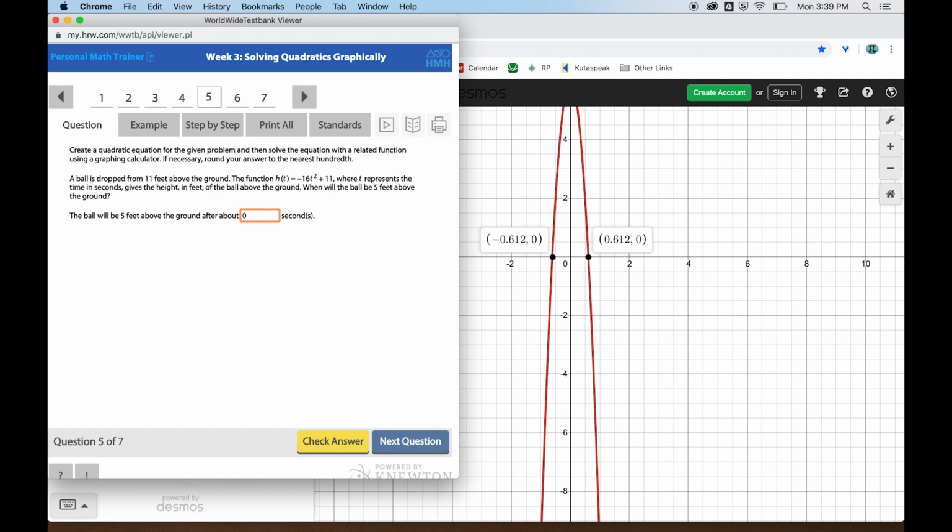We would put in, and it said round to the nearest hundredth, all right? So that would be 2 decimal places. My.hrw.com is very picky if you're using that. Maybe your teacher is using a different platform, but if you're using this website, make sure you actually round to the nearest hundredth. So I'm going 0.61. We would not round up because this 2 is less than 5. All right, and let's check our answer here. Awesome, we got it. Okay, so that's how that works.